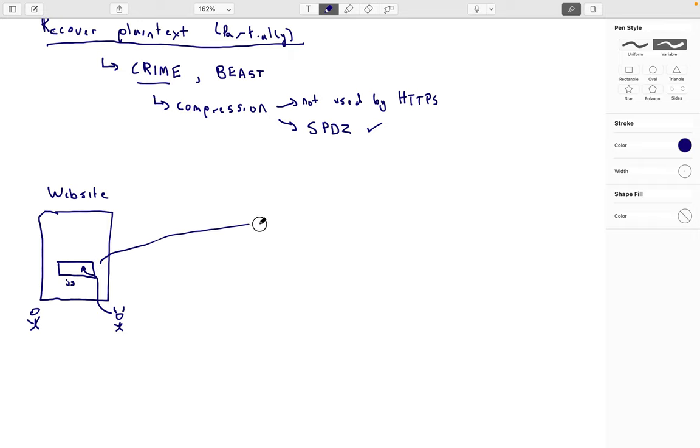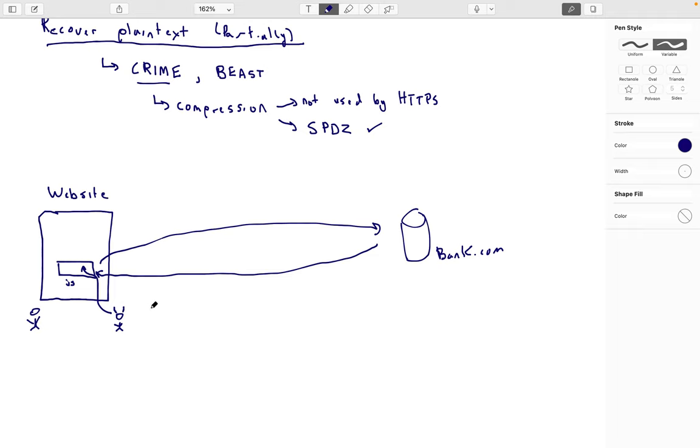So what you might do is you might say, okay, go over to whatever, bank.com. So you're making the user do this, right? The user doesn't even know what's happening. It's just like you put a link in and you say, go download an image from bank.com or something like that, okay? And so bank.com will send something back, and then you can just throw it away. You don't have to display it to the user. You can do whatever you want with it, okay? The main idea is that you're just opening a connection.